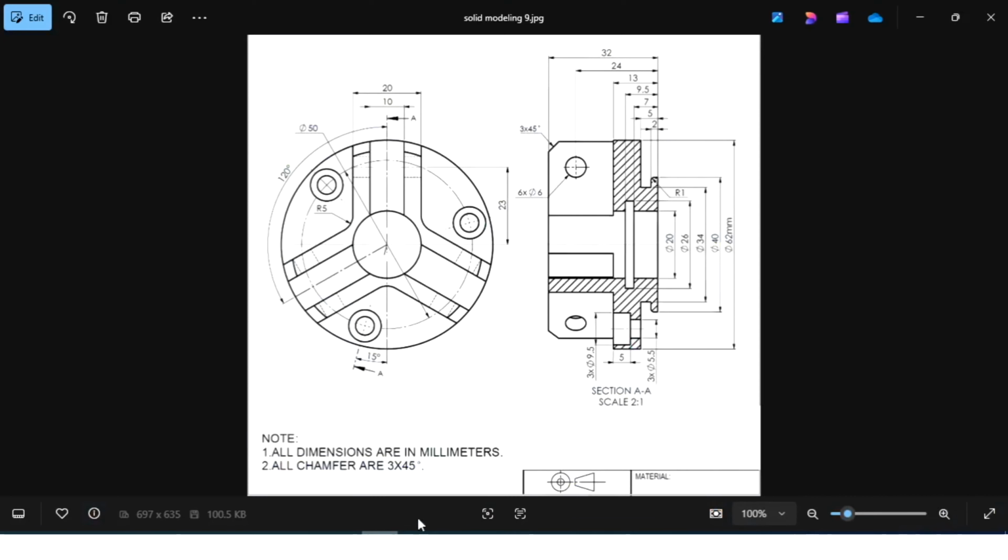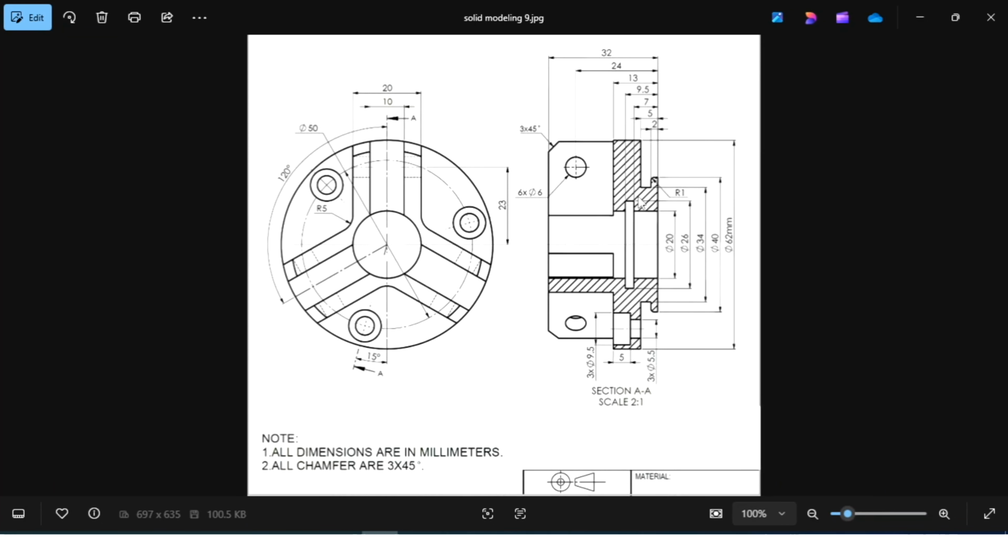Here, how can we create this? You can see most of the shapes are axisymmetric, which means all these shapes are symmetric about an axis, about this axis, so we can use the shaft command for faster and cleaner modeling. Here we are going to use the shaft command. For that, we will create the half section of this one, from the section AA.